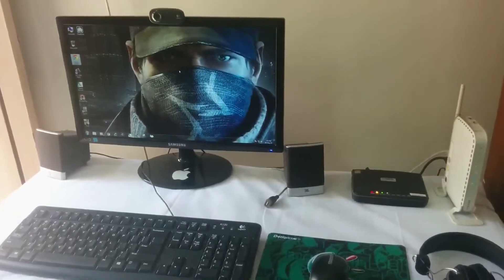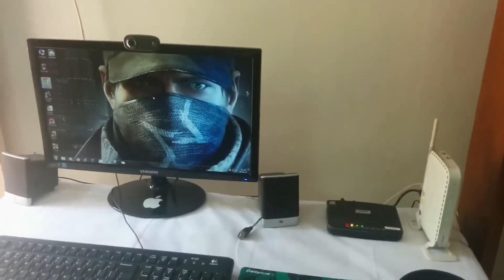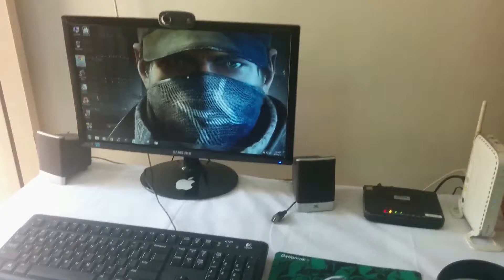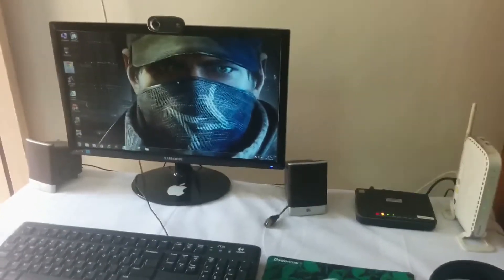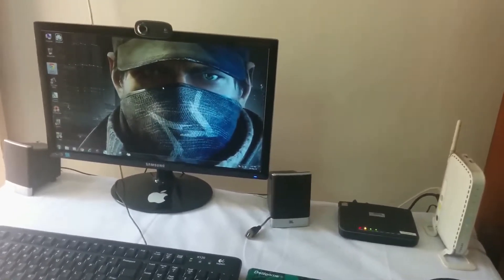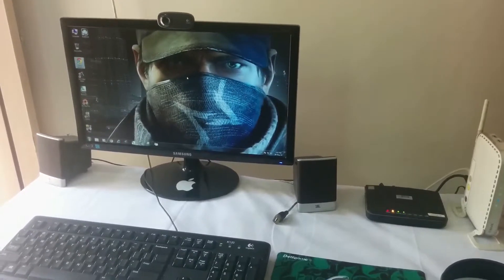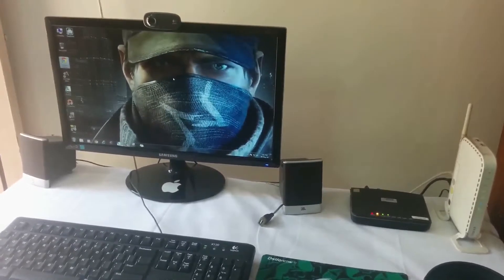One thing I want to say about editing videos: if you want to go beyond Windows Movie Maker, you at least need a dual-core processor — a Pentium dual core, Core 2 Duo, or even an Intel Core i3 is fine. You also need at least 2GB of RAM minimum, so you can do a good amount of video editing and photo editing. Those are the minimum requirements for video and photo editing software.